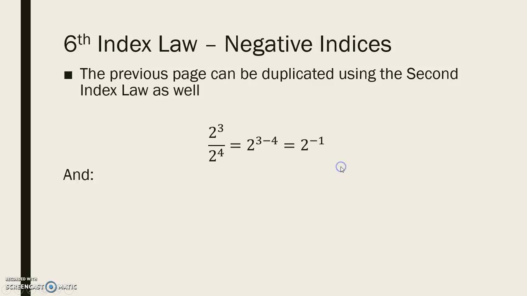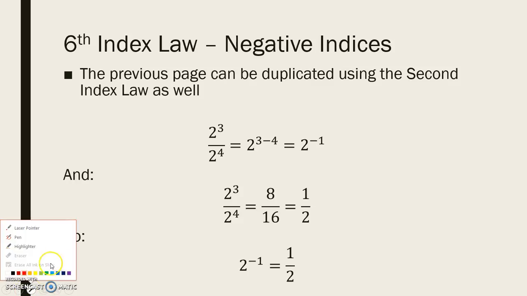What does that look like? So let's look at this. If we expand those using numbers, 2 cubed is 2 times 2 times 2 is 8. 2 to the power of 4 in a similar fashion is 16. 8 over 16 is the same as 1/2. So what we see here is that 2 to the negative 1 is the same as 1/2. So what happens is, with the negative index law, whatever is there, we invert to the denominator. So that's actually 2 to the power of a positive 1 on the denominator. So there's our 1 there. Remember, if there's no power, it means the index of 1.